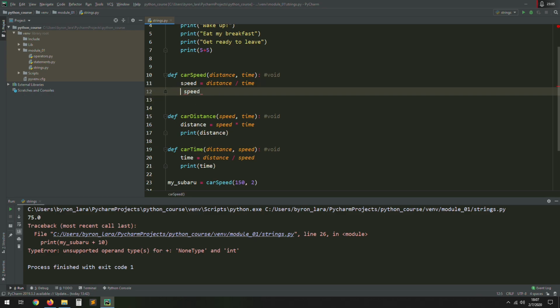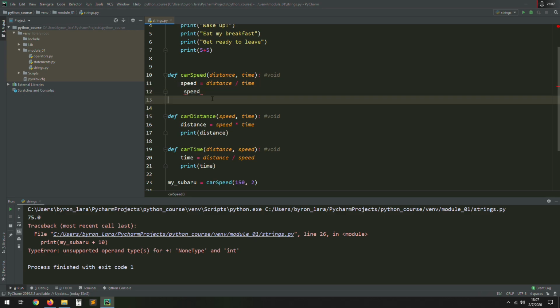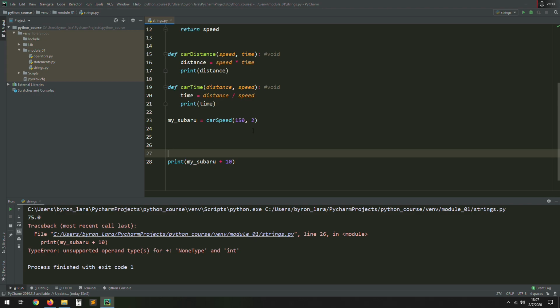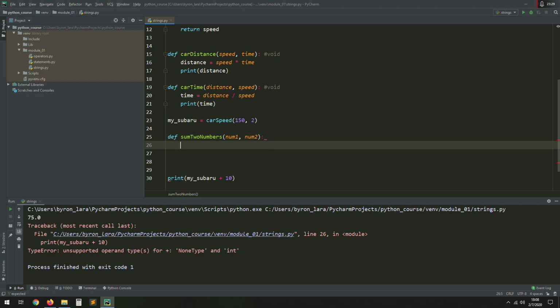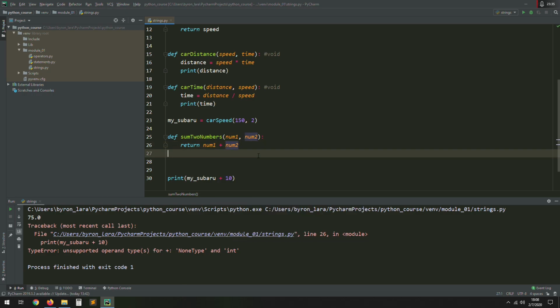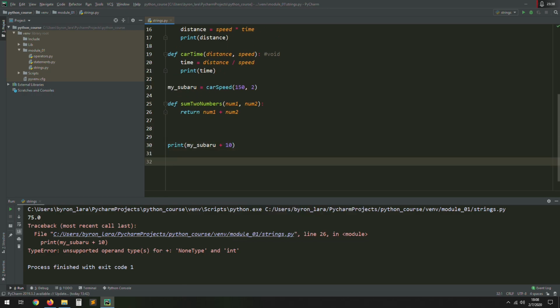Let's create a function that sums two numbers, number one and number two. This is a function that takes two numbers. Return number one plus number two, right? That's it. Then we call sum two numbers, 10 plus 10.